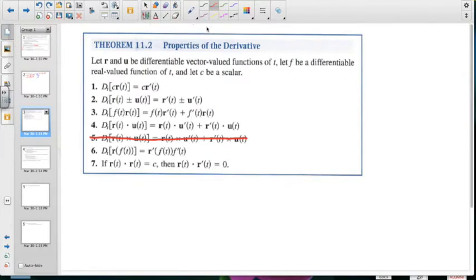In terms of properties of the derivative, we're talking about all those typical properties. We've got our constant rule. We've got our sum rule: the derivative of the sum is the sum of the derivatives. We've got our product rule, written two different ways, really. This is actually really a dot product, but it ends up being mathematically the same. We have our composite function rule, and then this is actually more dot product information.